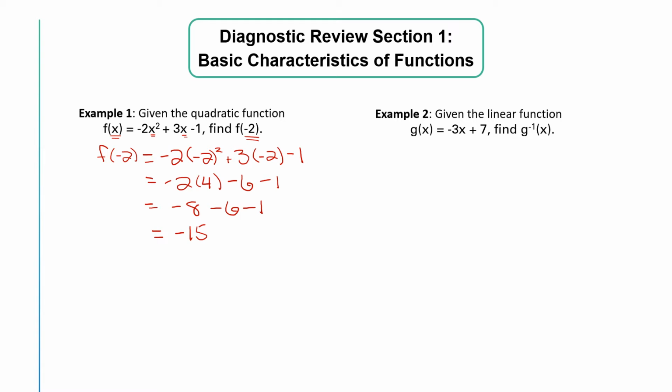So we're back. The answer is -15. So what we've got is f of -2 equals -15. Another way to write that is this is a coordinate. It is (-2, -15). So that's a coordinate we've just found on this quadratic function. Instead of using a table of values, it's just substituting.